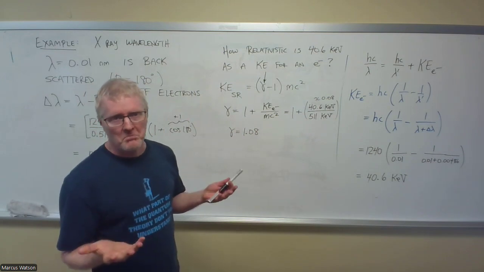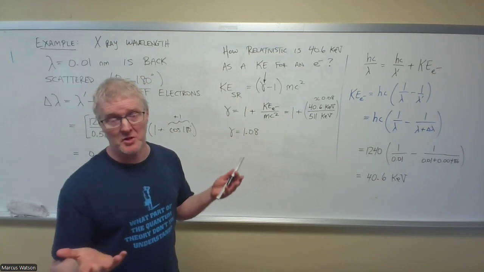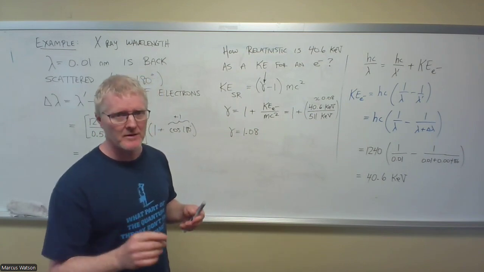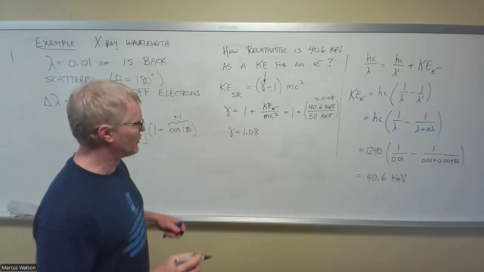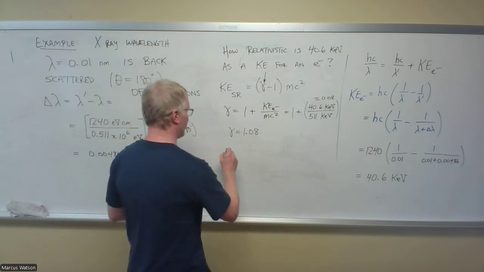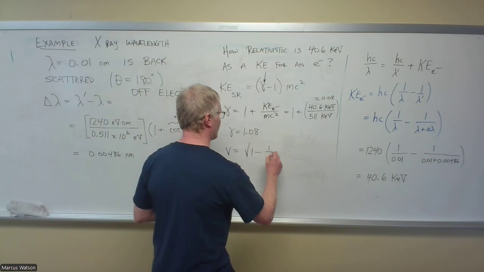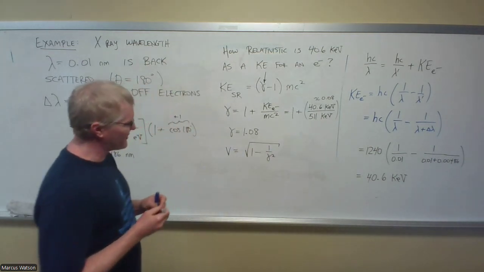Now, you can look at that and say, okay, well, that's pretty close to 1, and I know that if v is 0, gamma equals 1. Okay, but so where are we lying with this? Well, if I look at v, and I want to solve for v, and I use the gamma factor from this, then I'm going to end up getting something like this.